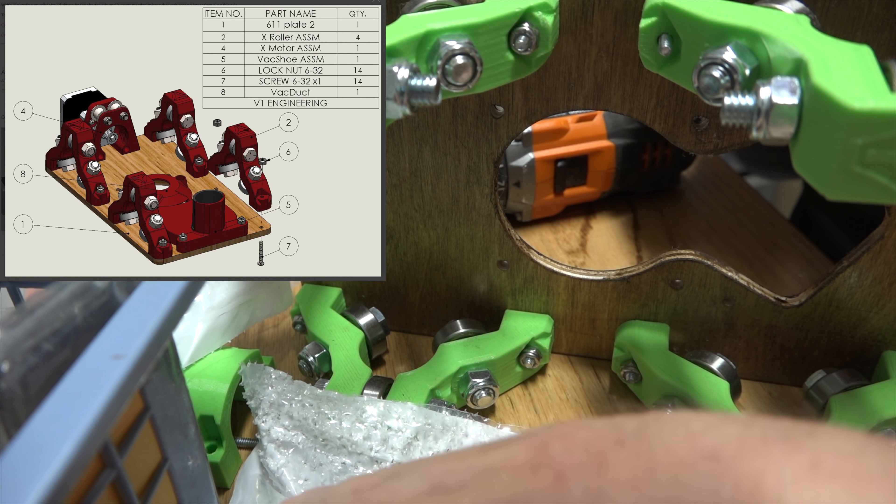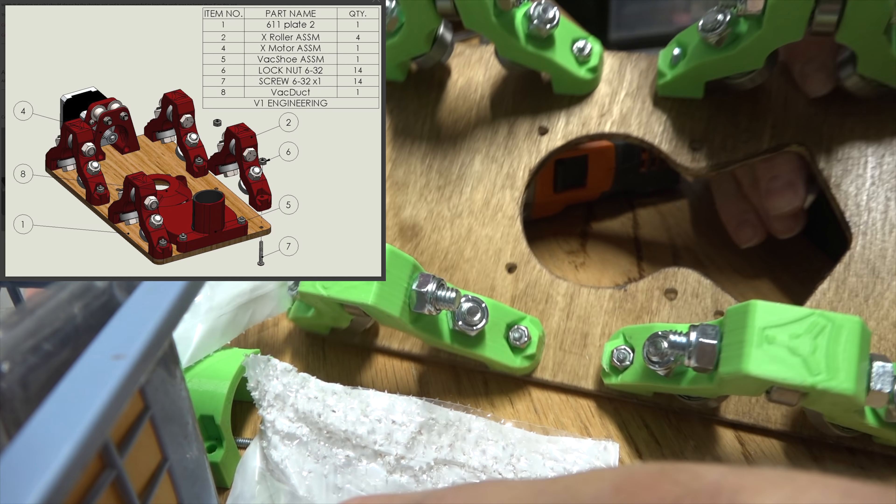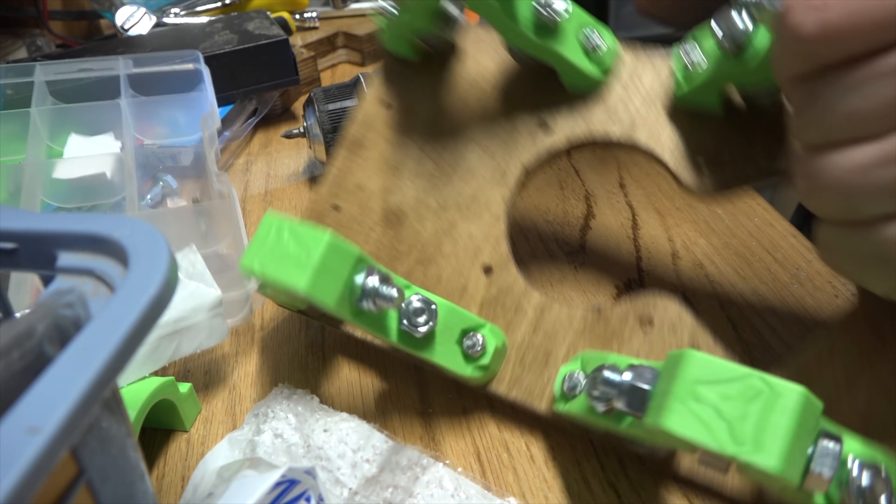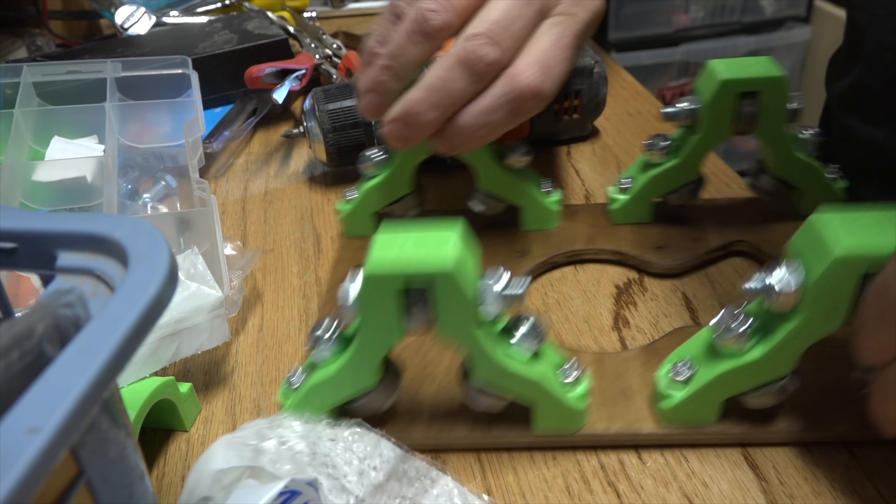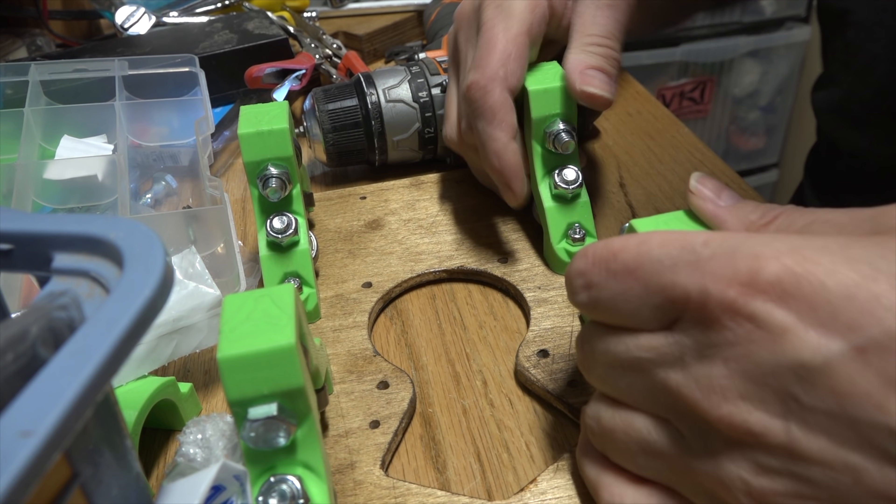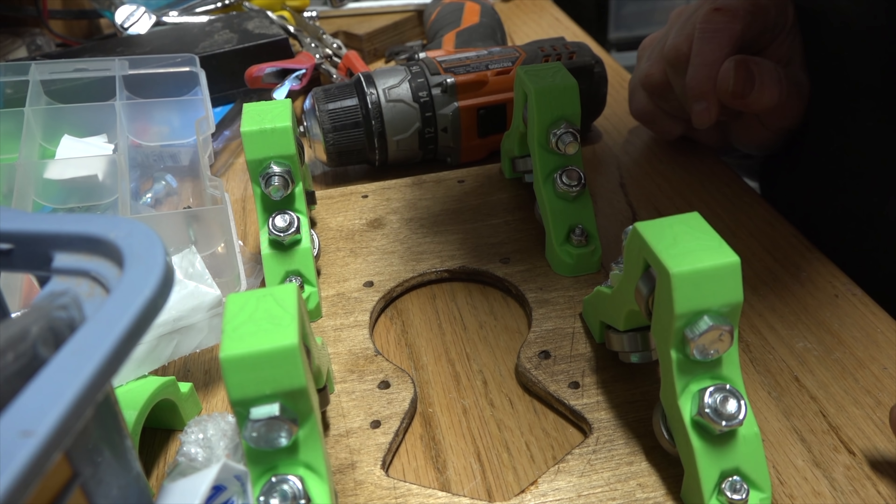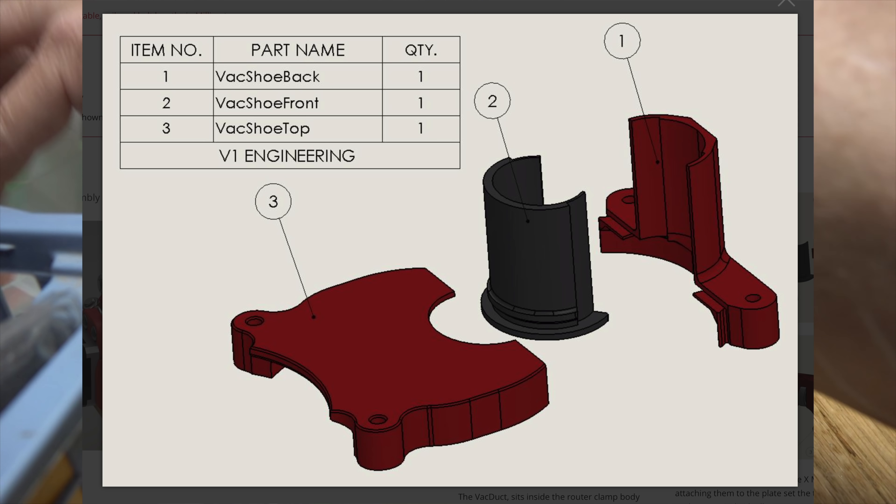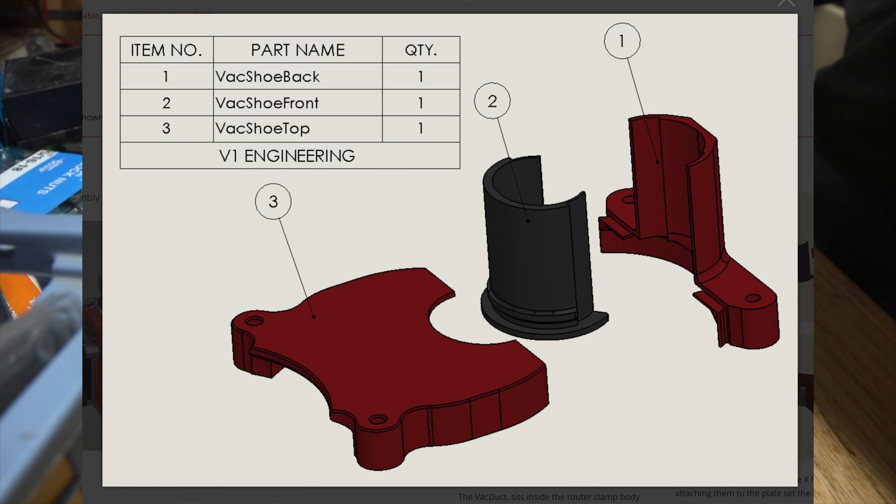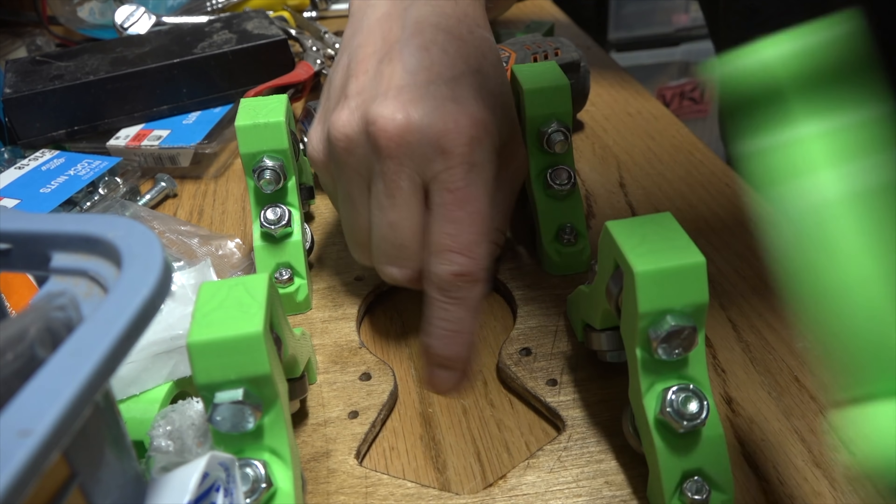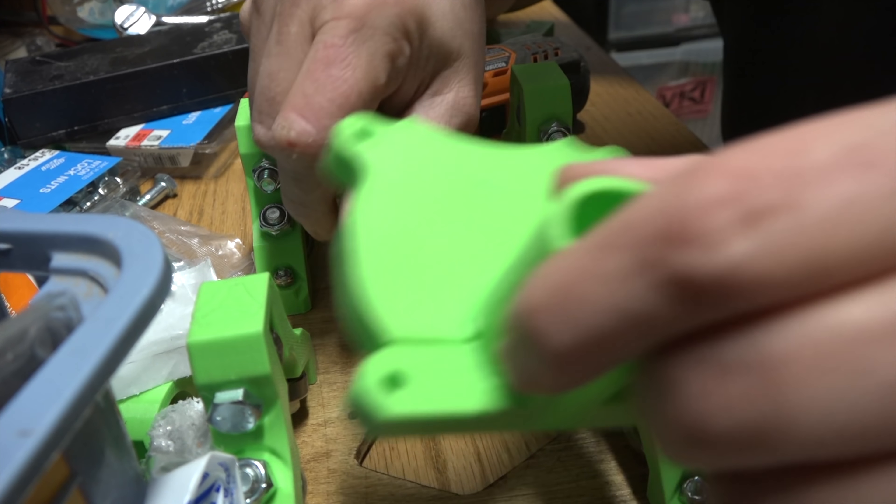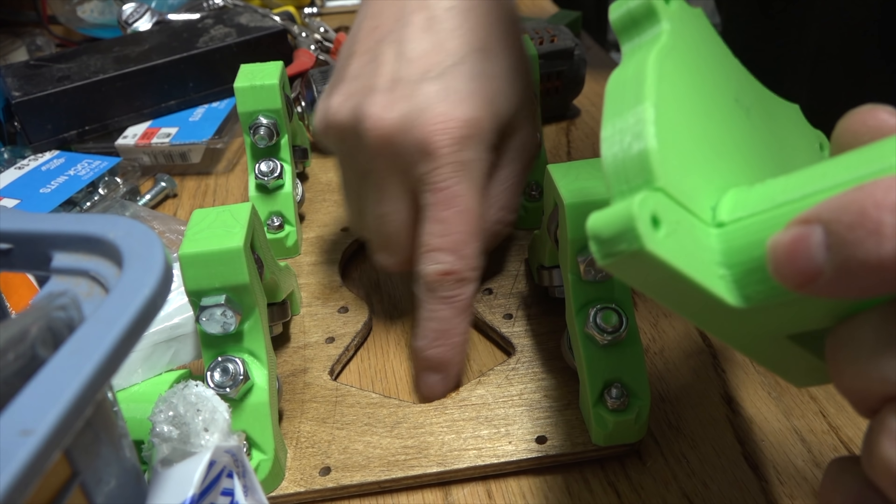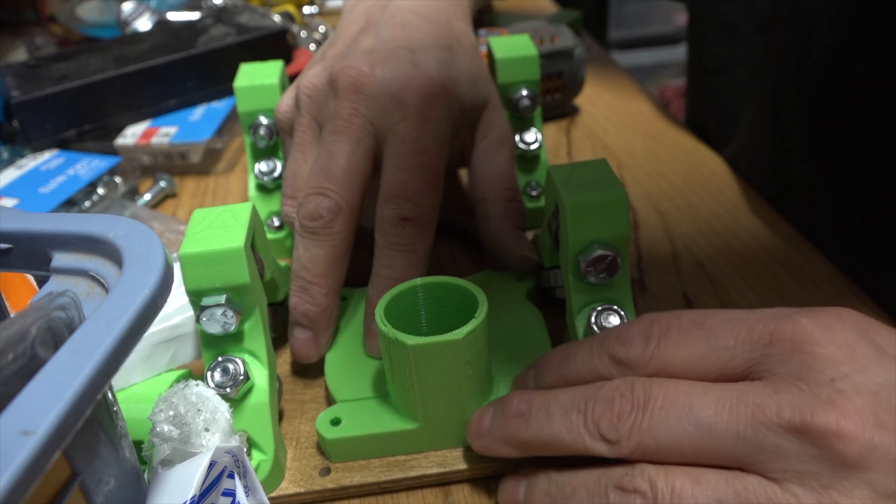Grab another nut, that makes it so much easier. And there we are, we've got the rollers on there, very nice. Now the other component that goes on there is the dust collection system. It goes over here toward the arrow end of things. You can see that arrow end, this is where it goes.